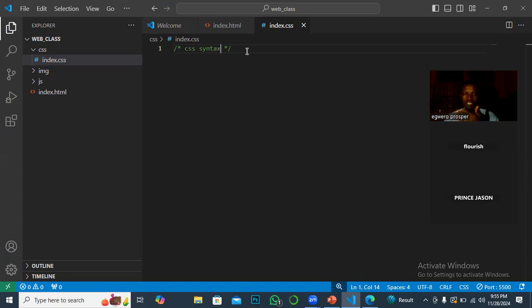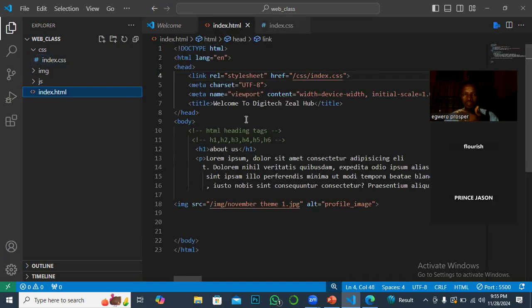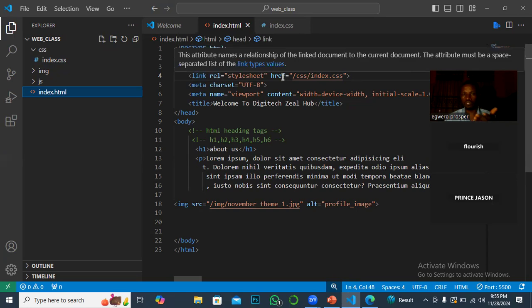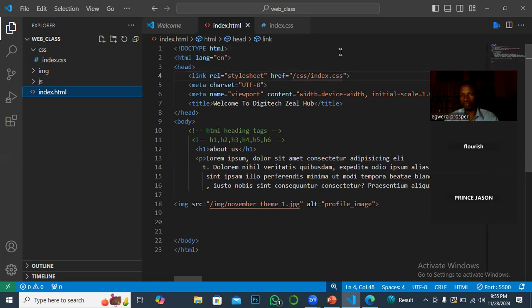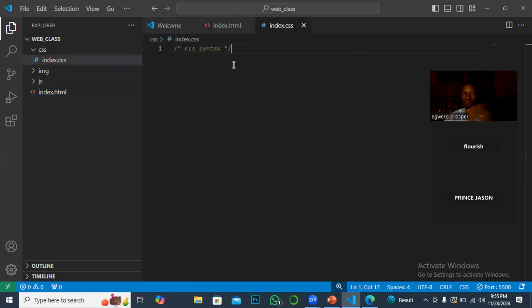Now, when we say CSS syntax, just like the way we were talking about the HTML tag, where I told you that in an HTML tag, 90% of the time you see the opening tag, you see the content part, you see the closing tag. Now that we are in CSS, how do we write the code? The syntax is that there must be an HTML selector. Let me still use a comment to explain this. So the first syntax is what? HTML what? Selector.